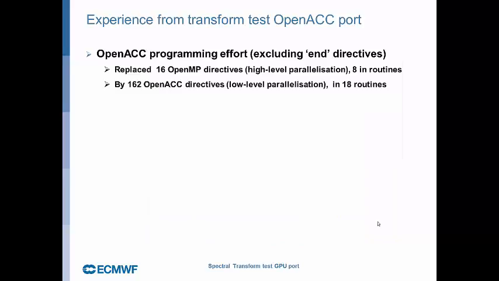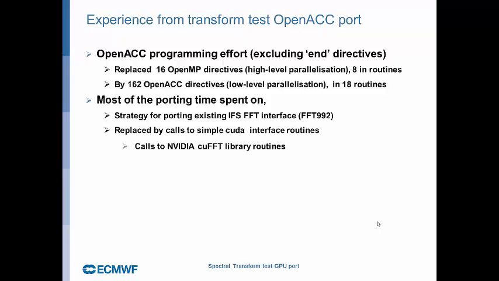So experience, there's a higher OpenACC programming effort compared to OpenMP. I tried to correct the number of directives that I quoted before when I presented this last October. I'm not including the end directives, and I'm not including continuation lines, so real directives. 16 has gone to 162 in 18 routines. So 8 routines before with such directives to do this test, and 18 with OpenACC. So there's more work clearly to be done with OpenACC by my measure.